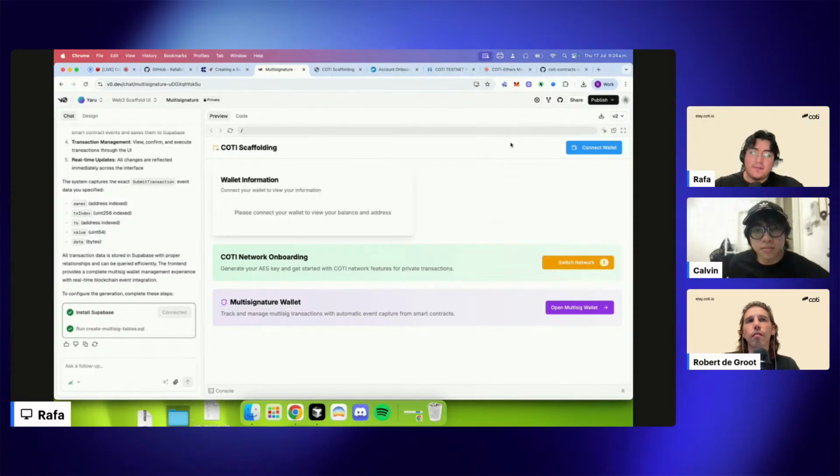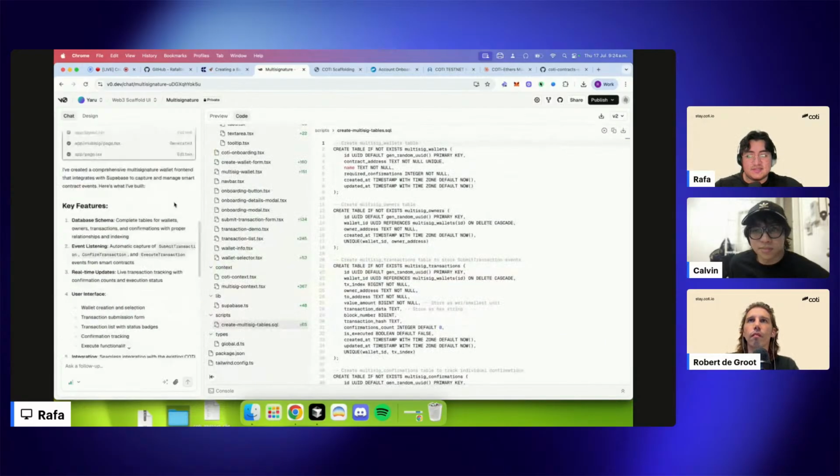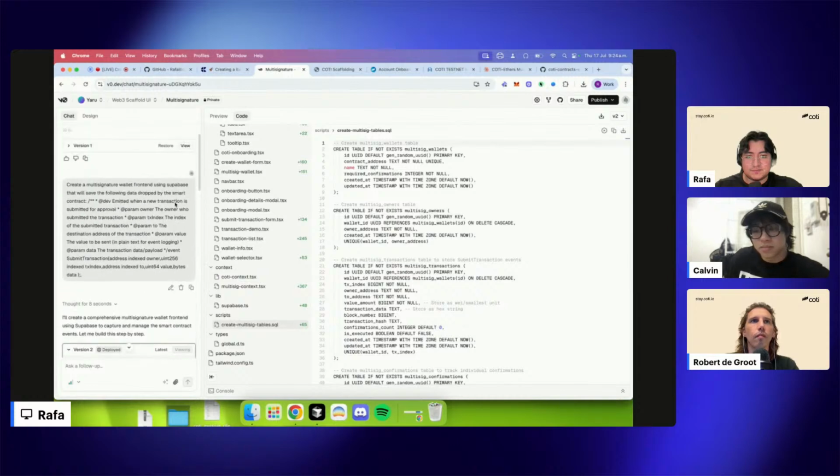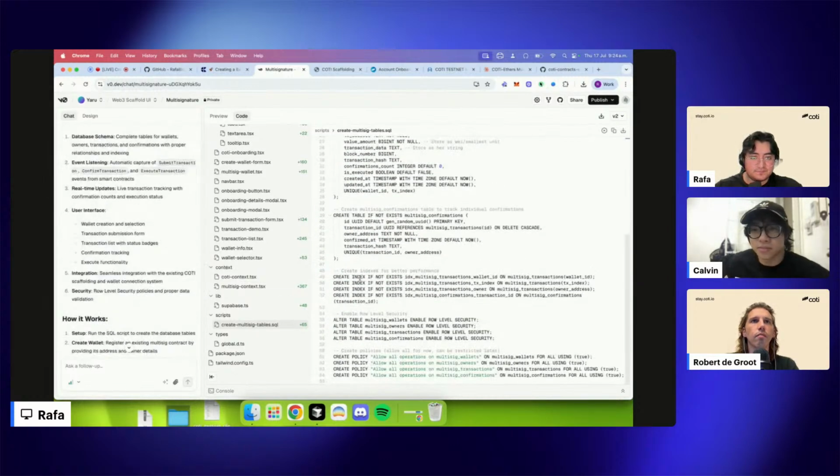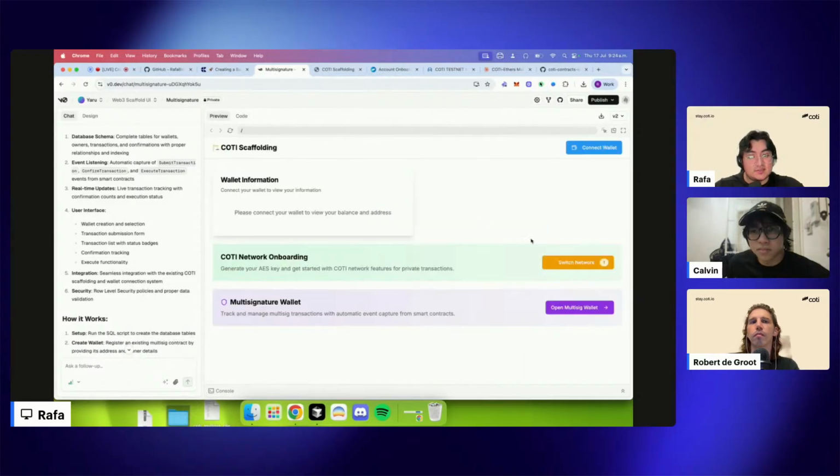And I said here that Supabase should save the details of the transactions.